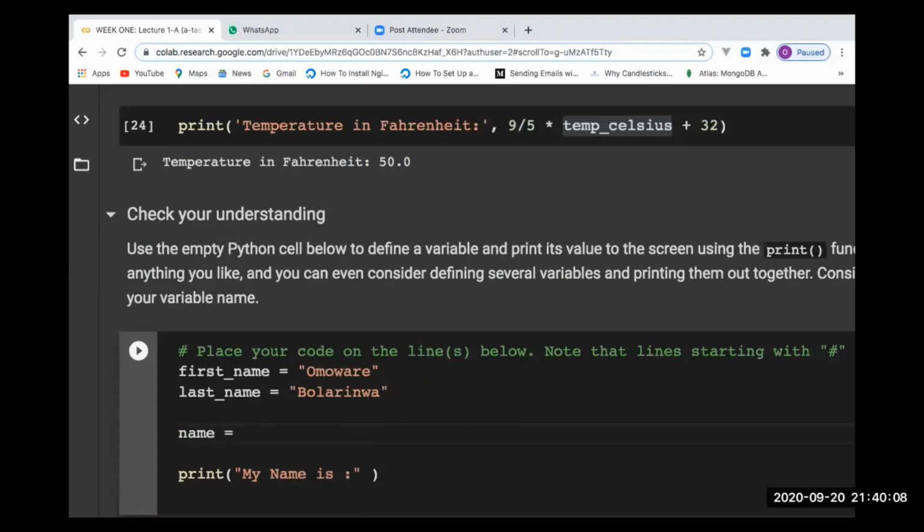I want to combine those two variables together, which is first name. Don't mind me with plus now, let me not complicate it. Let me just say my name is first name, comma, first name, comma, and last name.